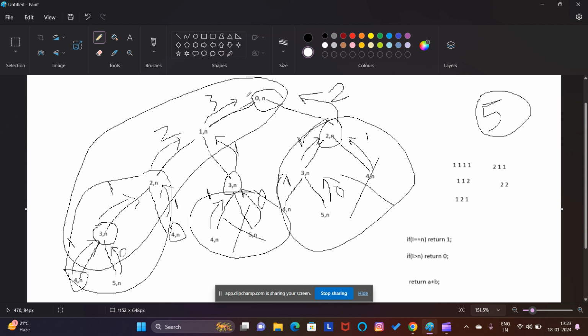Okay, so the time complexity will be what? I have reached only the n steps, right? So one step, one step, one step, and one step, instead of going to 2 to the power of n. So I have reduced the exponential time complexity to big O of n time complexity by using dynamic programming.